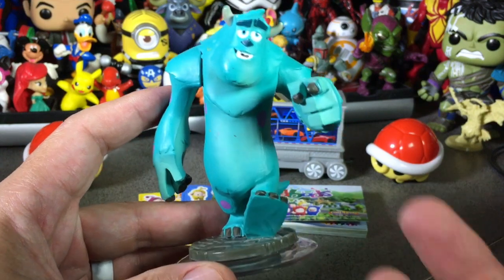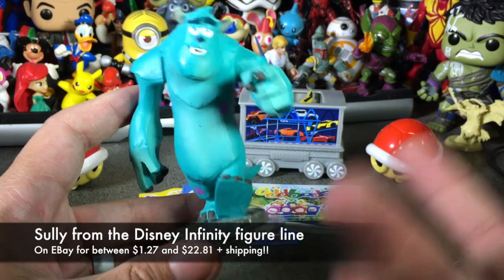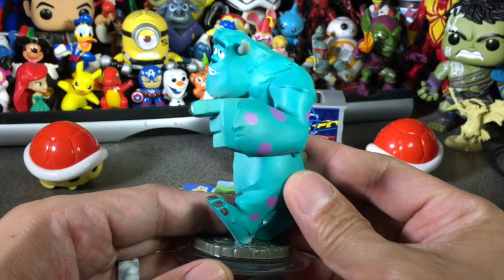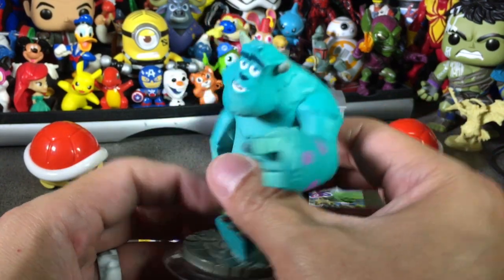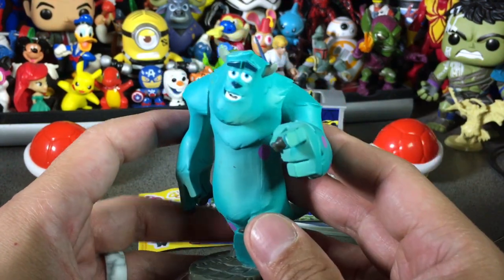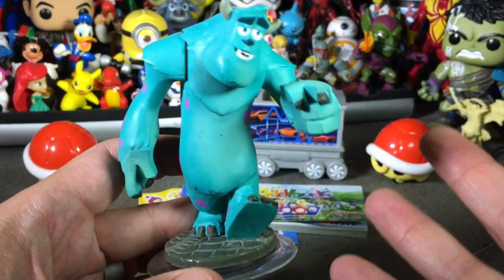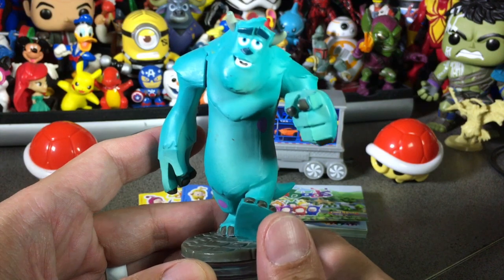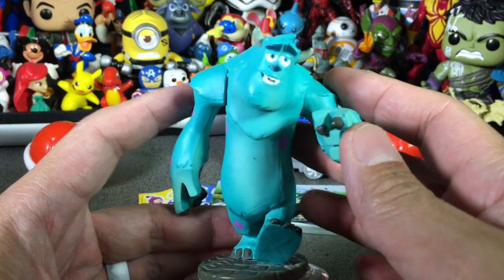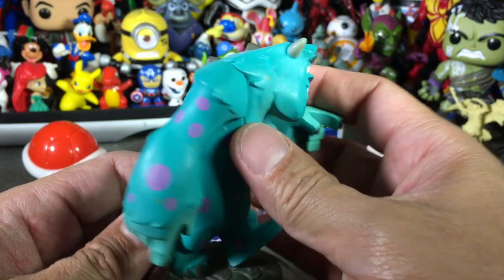But the online pricing reflects this is still a sought-after figure, even though the game is defunct, right? It's just not happening anymore, but because they're stylized, because they are just kind of unique, they still make really awesome display figures. And because they're discontinued, of course, people will try to mark them up as collector's pieces. Nonetheless, though, you can find a lot of these. You can actually see a lot of Infinity figures at Dollarama if you're lucky. I found a few Series 1 and Series 2s at Dollarama. And there are very few at retail stores any longer. They've been blown out a long time ago.